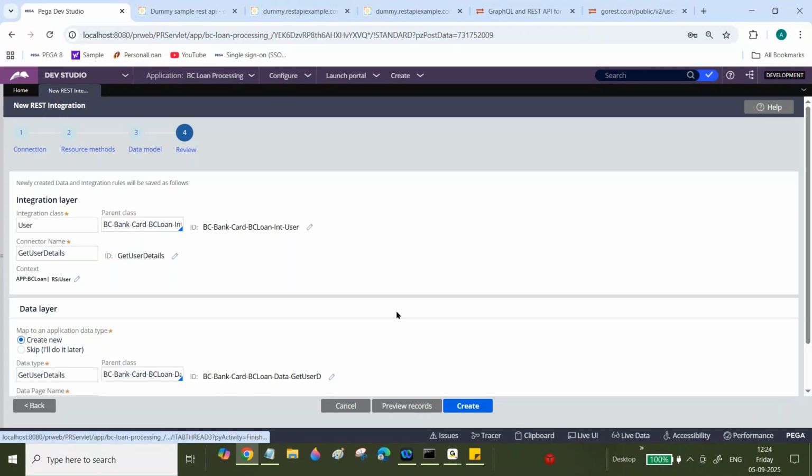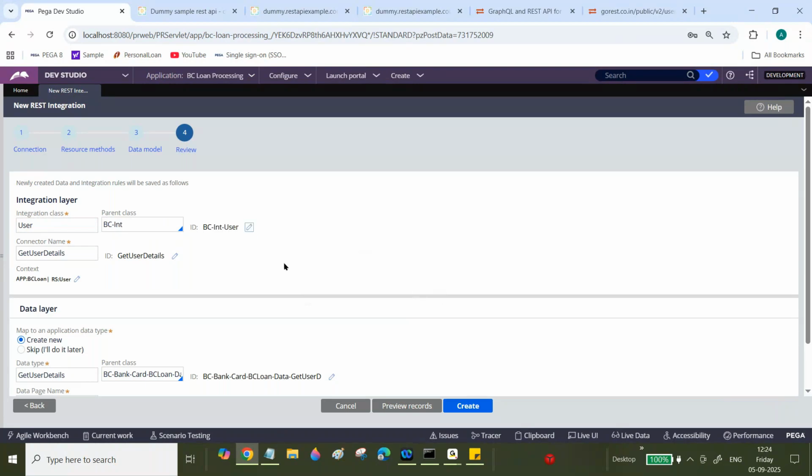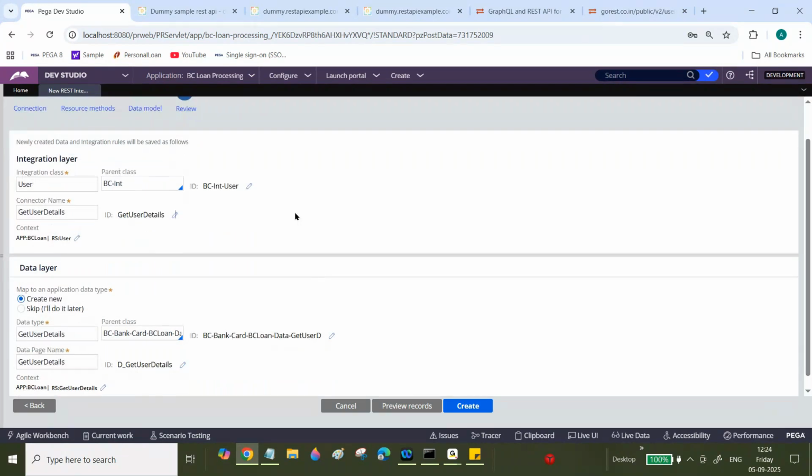Now you can give the class name. What is the structure you want? Before creating this type of things, you can review with your lead, your LSA. For example, in a notepad, you can write: this is the class I'm doing, this is the rule set I'm creating, is it fine or not? Otherwise, once generated, if they ask you to change, you need to delete all and create again. Review whether the structure is fine or not, which is the request class and which is the response class, in a notepad or some document, and then you can explain to them.